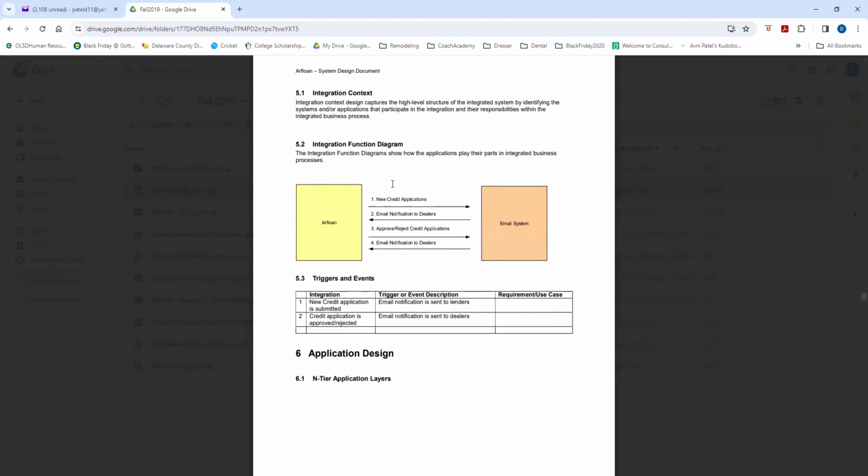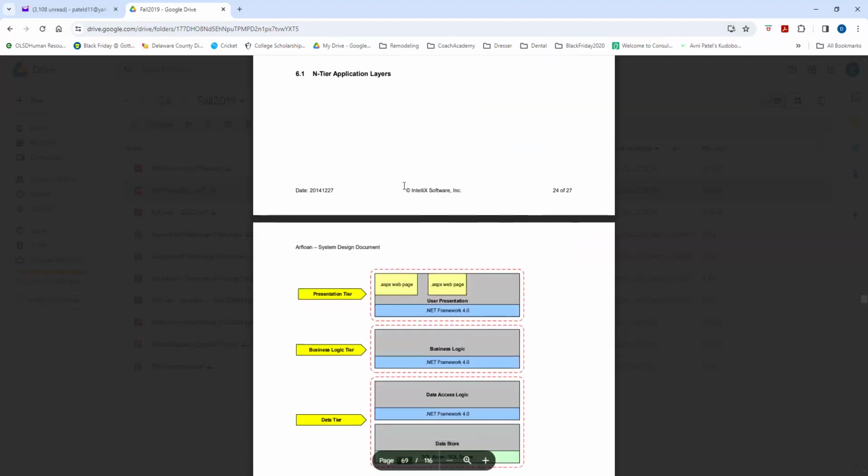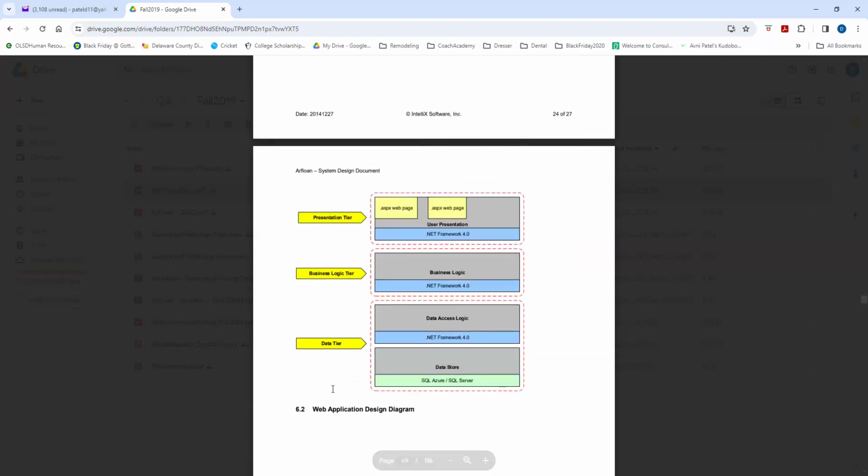In our example of Amazon, right? The system interaction is going to be with the payment gateways and your shipping carrier systems. Those are the interfaces that they need to interact with the system. Then this talks about what architecture is going to be used. Remember, we talked about 6 different types of software architecture. How this particular application is going to be implemented is what is laid out in the design document.